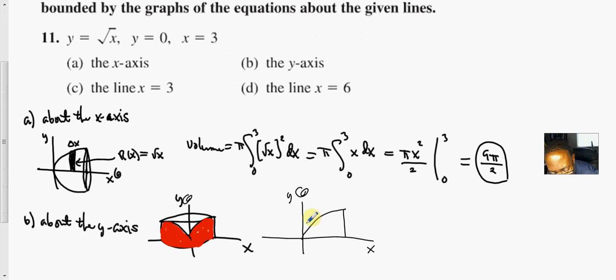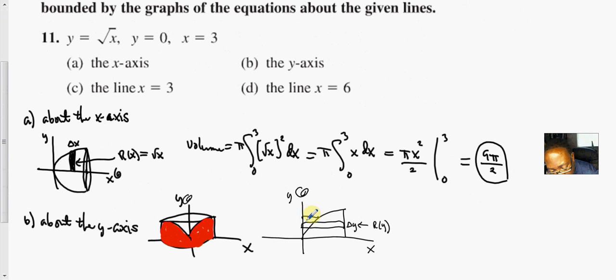So here, notice that we have a hole. See that hole right here? We have to get rid of that. So we use the washer method. Right? So we have the big radius slice, which includes everything. Its thickness is dy. The thickness runs with the y-axis. So here we'll be able to find big R of y. And then now we need the hole, the area that we want to get rid of.